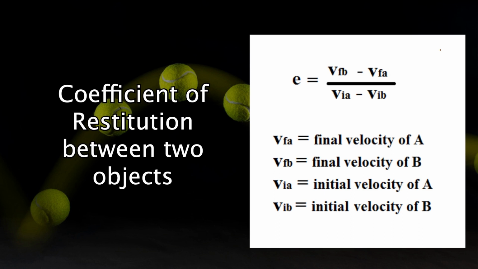Now, which object is A and which object is B is completely arbitrary, but make sure when you're using this equation that you're remembering to take direction into account. A way to simplify this equation is to think about both parts of it as the relative final velocity and the relative initial velocity. So if one object is moving away at 4 meters per second and the other one is moving in the same direction at 3 meters per second, their relative velocity is 1 meter per second. Using those same velocities, if both objects are moving towards each other, their relative velocity is 7 meters per second.